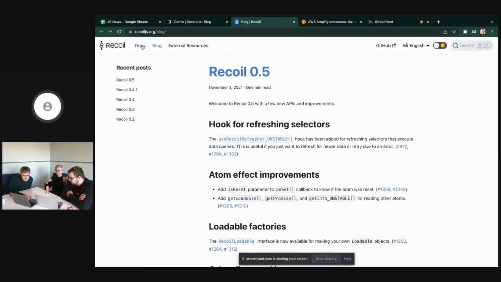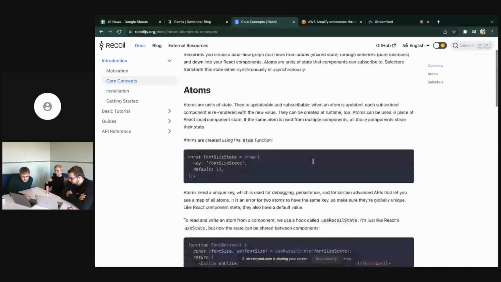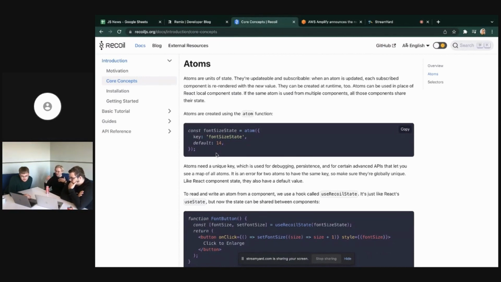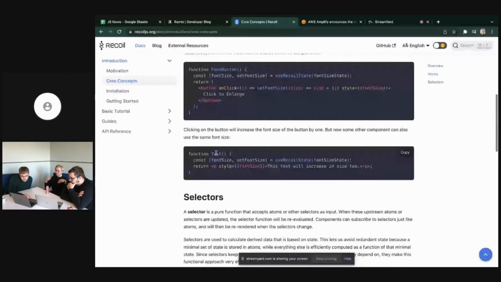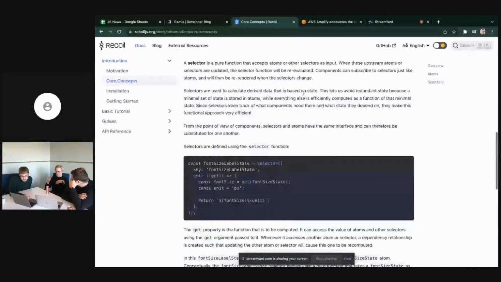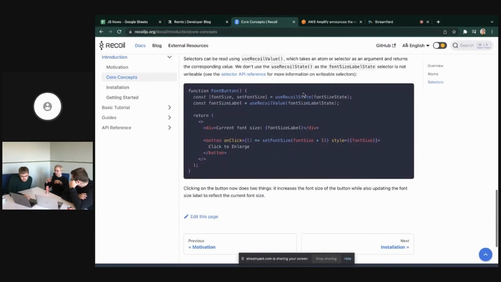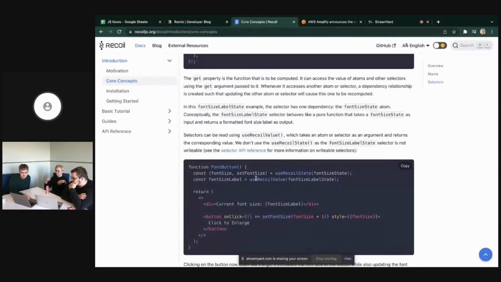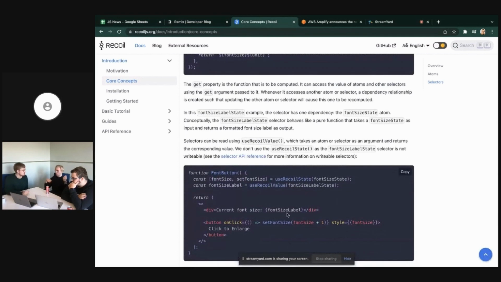It splits states into small things called atoms, and you can use them as selectors and setters inside your components as a global state. If you change a state in a component at the lowest level, like a button, React re-renders the entire tree until it gets to that button. What Recoil does is completely remove that and only re-render that component, that button, with the new state. So you can have a huge state, but using a recoil value, that selector is only going to update that component. Exactly.